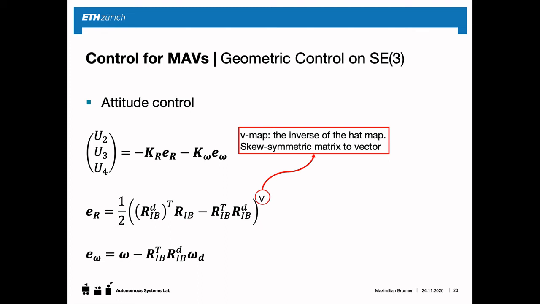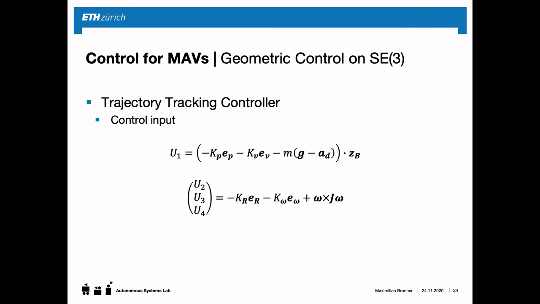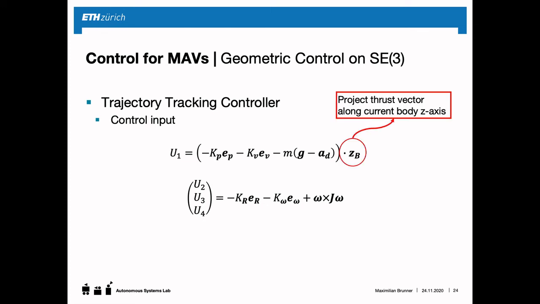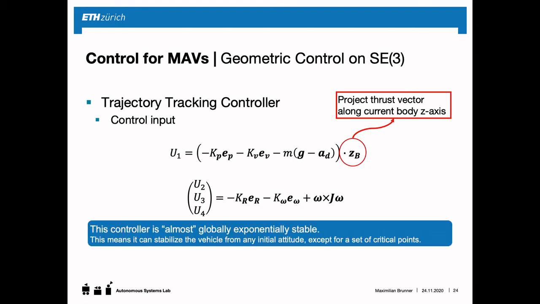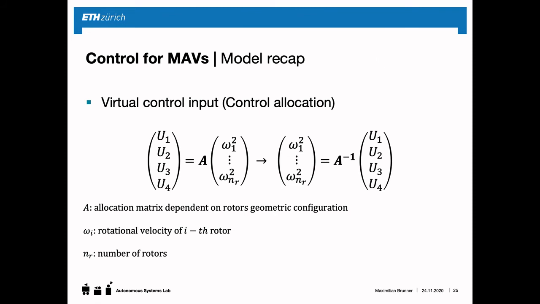So putting together the results from the position and the attitude blocks, we get those two equations for the vertical thrust, so U1, and for the torques, U2, U3, and U4. And we then use those four values in the allocation in the next slide to get the rotor speeds. Coming back again to the allocation, we now have computed the virtual control inputs U1 to U4, and we can now just take the allocation matrix A, take its inverse, and by that compute the rotor speeds omega 1 to omega n, depending on how many rotors we have on our multirotor.